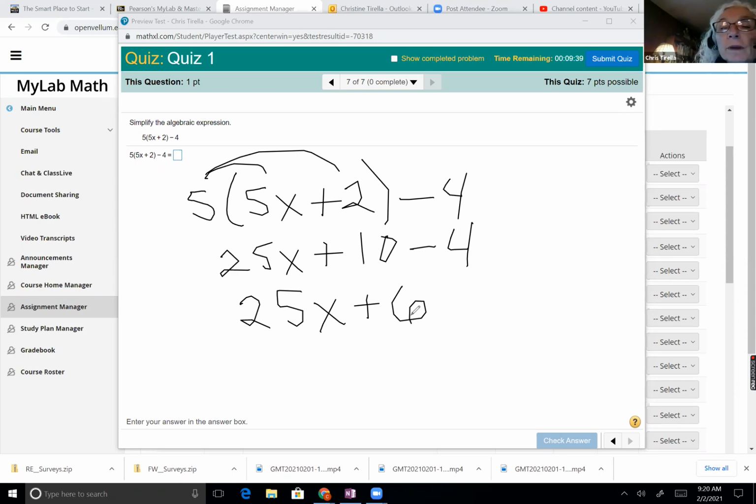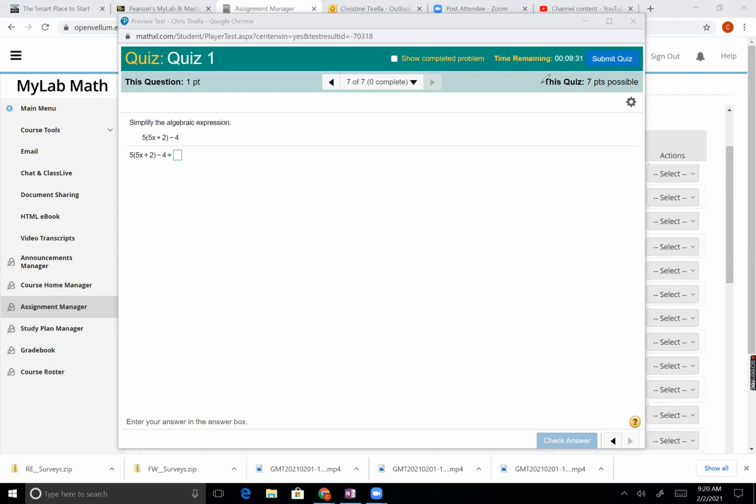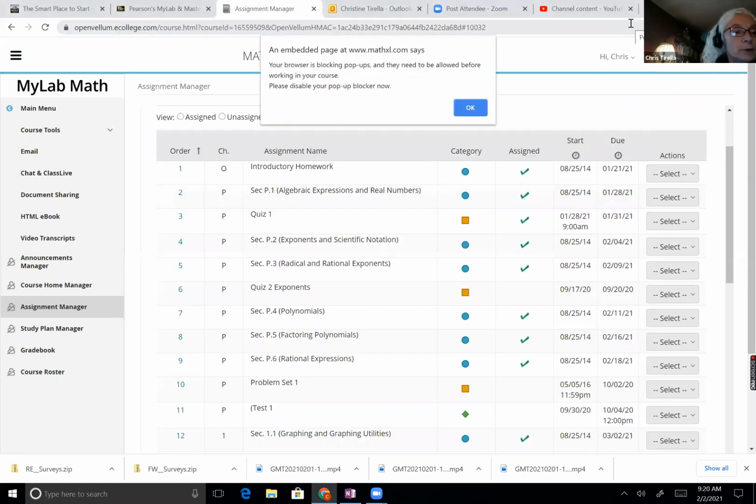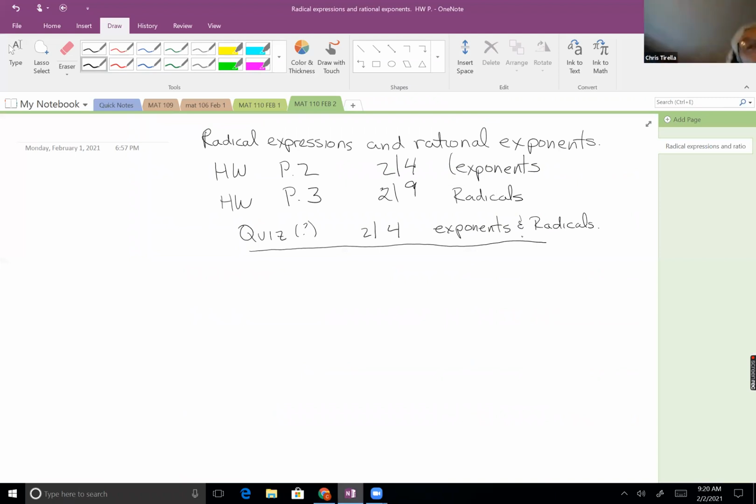So, feeling any better about these things, folks? Yes. Great. And other than the quiz, you folks are all right so far with that exponent homework. In which case, what we're going to do today is change gears a little bit, and we're going to start looking at radical expressions, which will lead us to rational exponents.